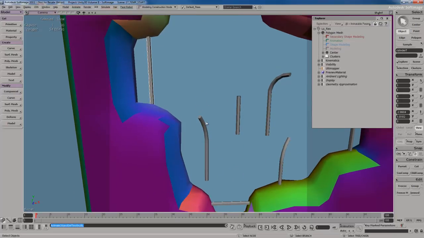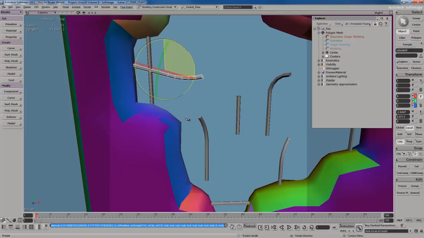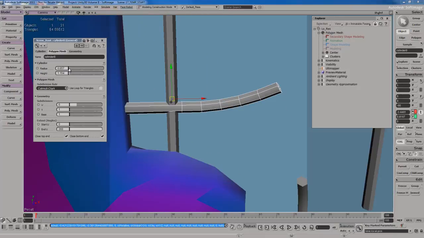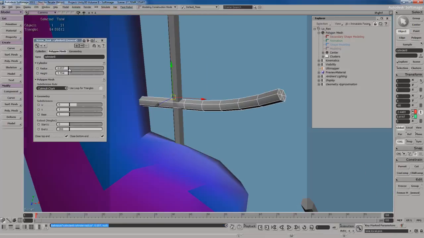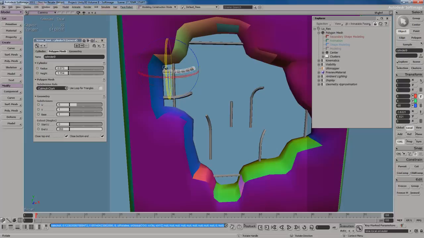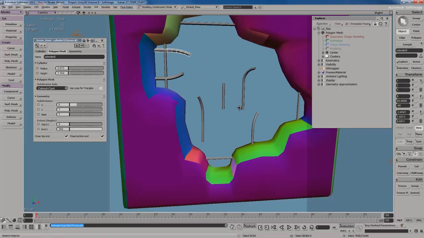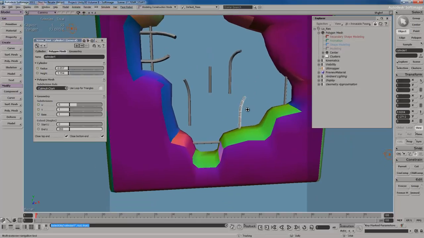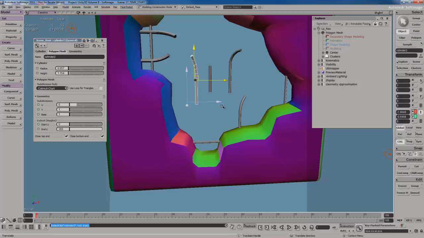It's pretty simple. Just keep taking these objects here. It's just a process of duplicating them, putting them in position, and that's pretty much all there is to it. Increase the radius of this one a little bit. So maybe stick that one in there and make a duplicate here and kind of rotate it and just try to make it look natural. So it's pretty much the same routine over and over again. I think you get the idea.